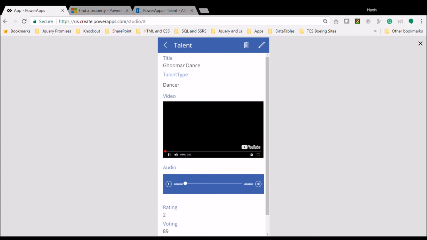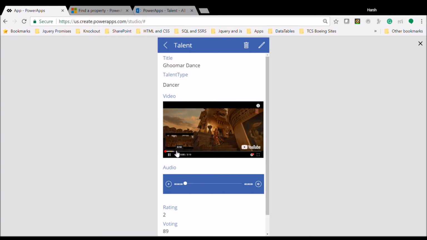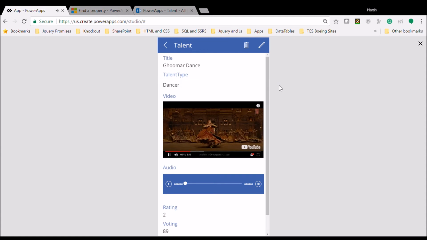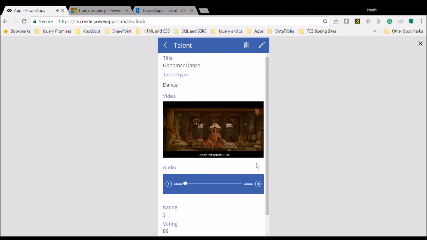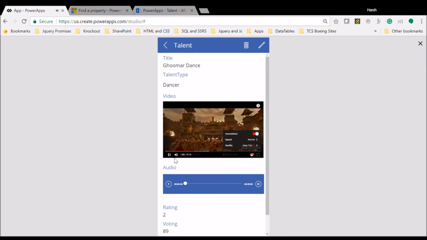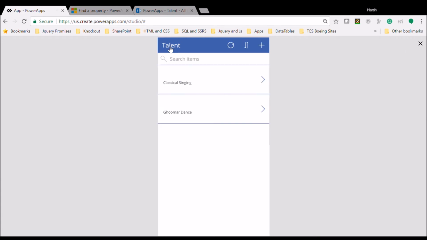You can play it, you can go forward and backward, you can change the volume, you can get information about it, and you can change the quality. Okay, so that's all. You can do it from here, and then let's go back.